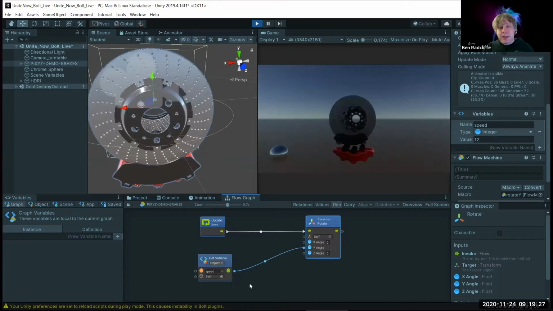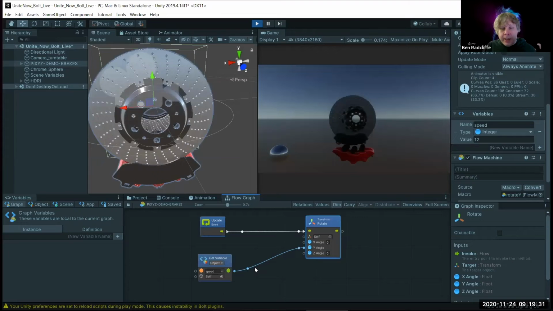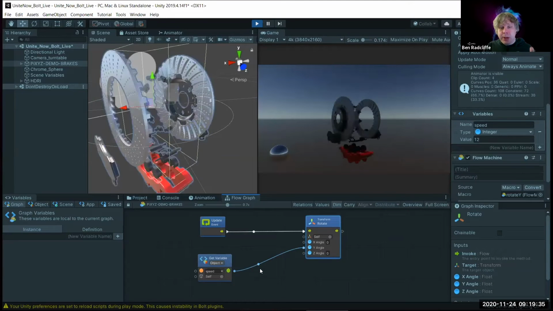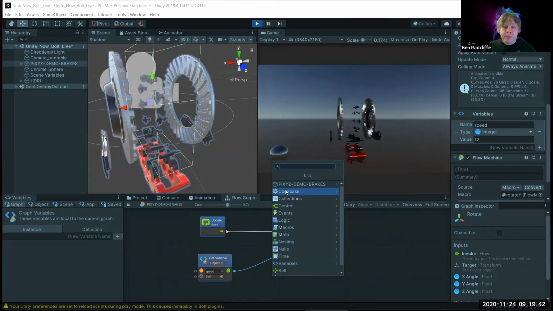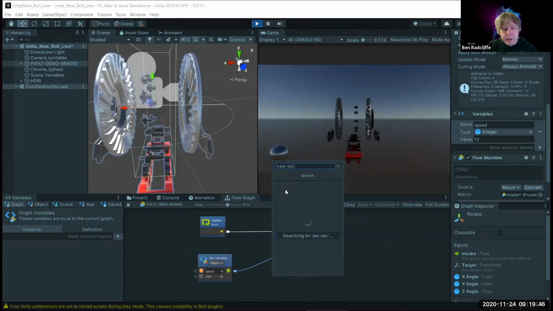Let's add some consistency to this thing. So for those Unity programmers, frame rate is going up and down. It's 120 frames a second. It's 60 frames a second. So we can add some consistency and some smoothness to this. So in a traditional Unity script, we would add like a Time.deltaTime. Here we have a lot of cool stuff in Bolt, and it's like per second.